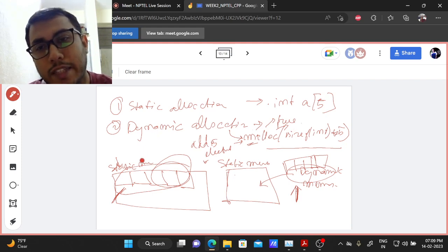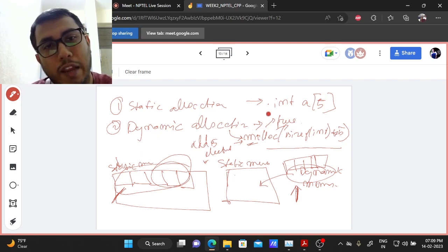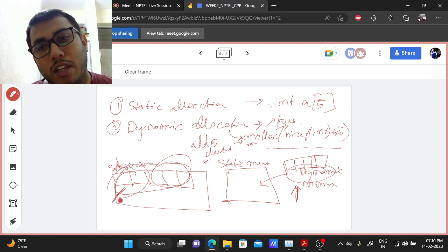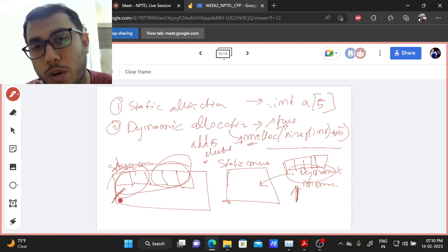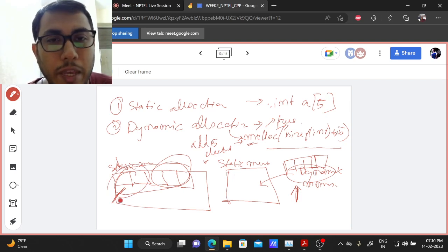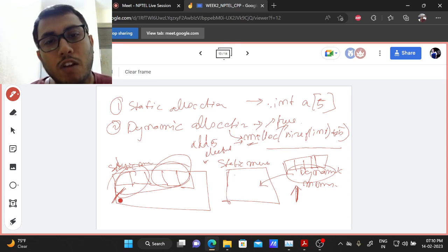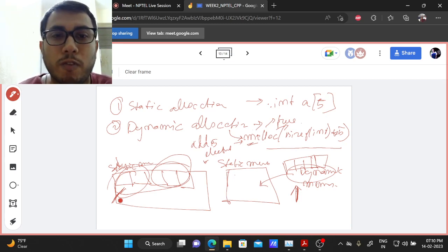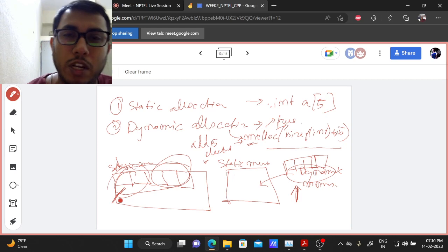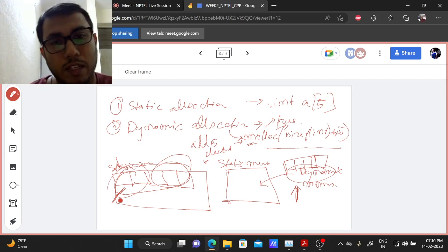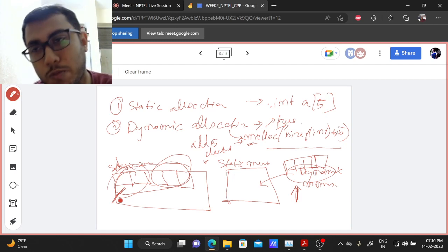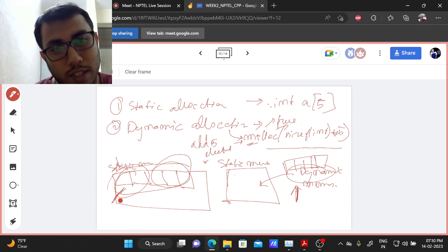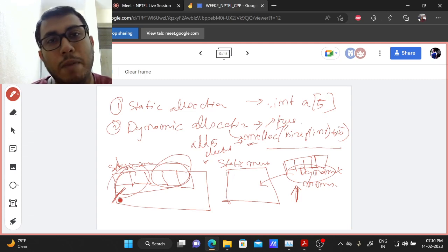So the main difference is that when you allocate statically, this memory remains throughout the runtime of the program. When you do a dynamic allocation, it is not required to be present for the whole runtime of the program. You can allocate that memory for a few operations and then take it away. You can tell the CPU, I don't need this memory anymore, just take it from me. So that is dynamic memory allocation.